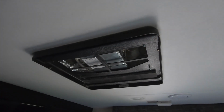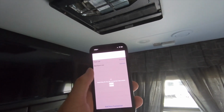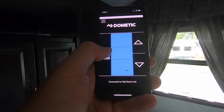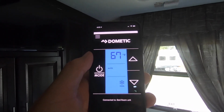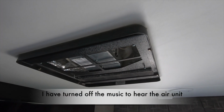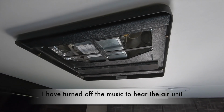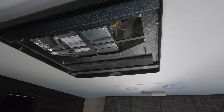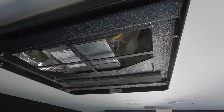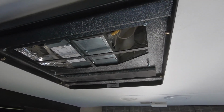All right, so now let me start at the unit, and as we're here, I also have an app that I can control all my AC units. And there's the back bedroom unit, just came up on my phone. That's a Dometic Bluetooth thermostat, and it should trigger on right now. So the unit is running with just the air. The compressor hasn't started yet. We'll wait for the compressor. There it is, the compressor is running now also.